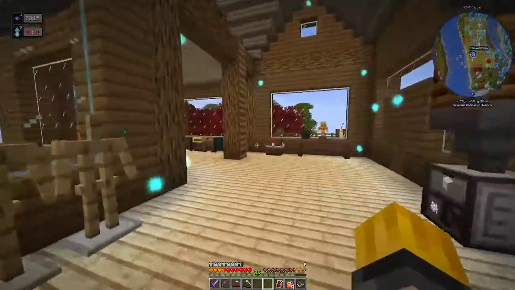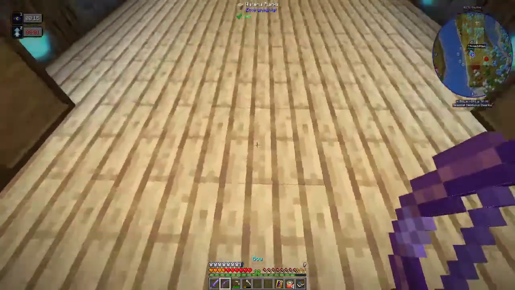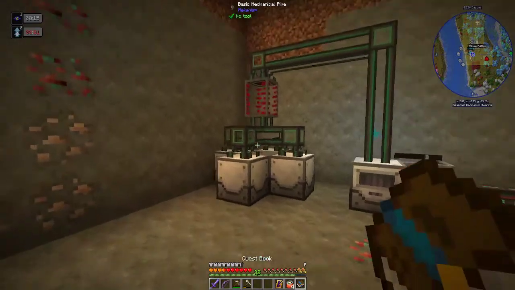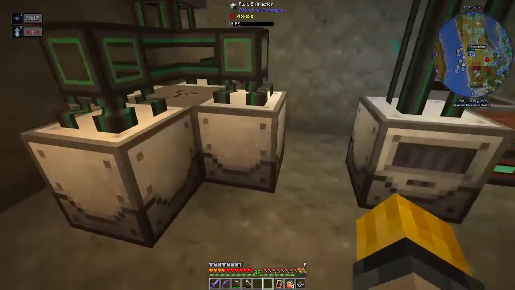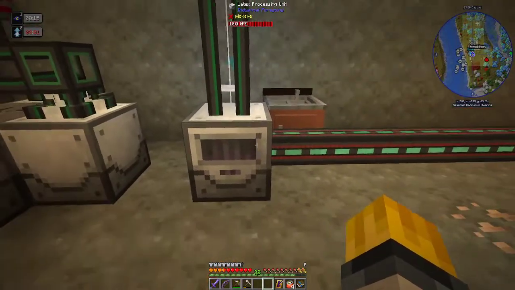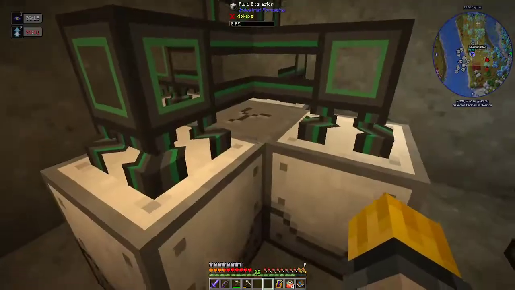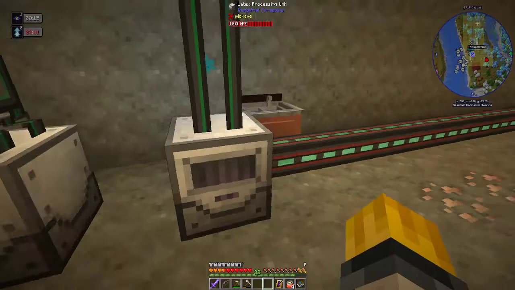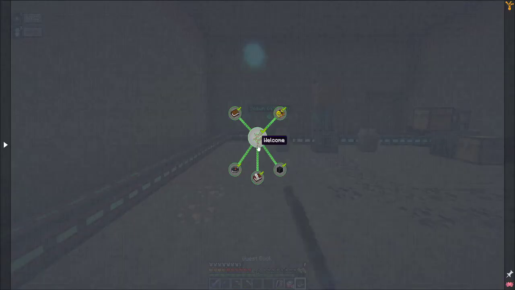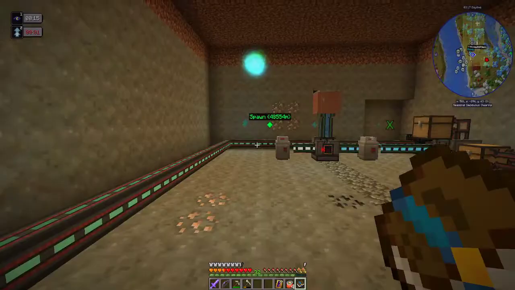Last episode, we pretty much just enchanted a sword and bow, and then we also had some time, so we made some fluid extractors and then a latex processing unit, just to make some tiny dry rubber, which I've been grabbing out. I've made one plastic. We also turned in some quests off camera and got a bunch of the dry rubber.